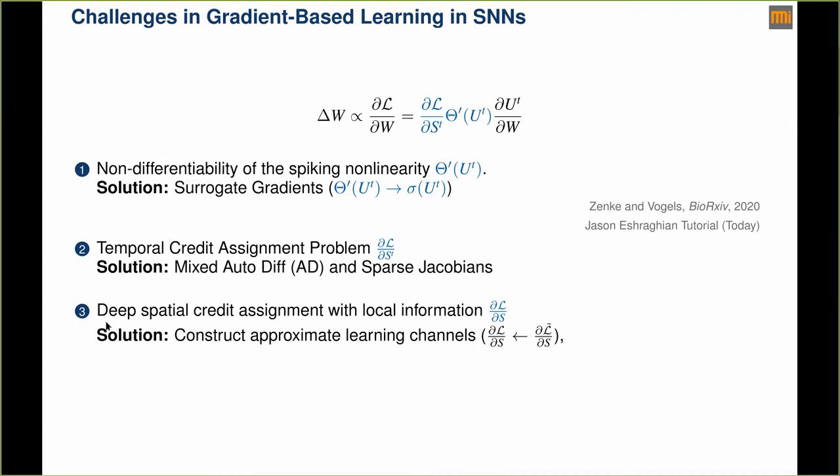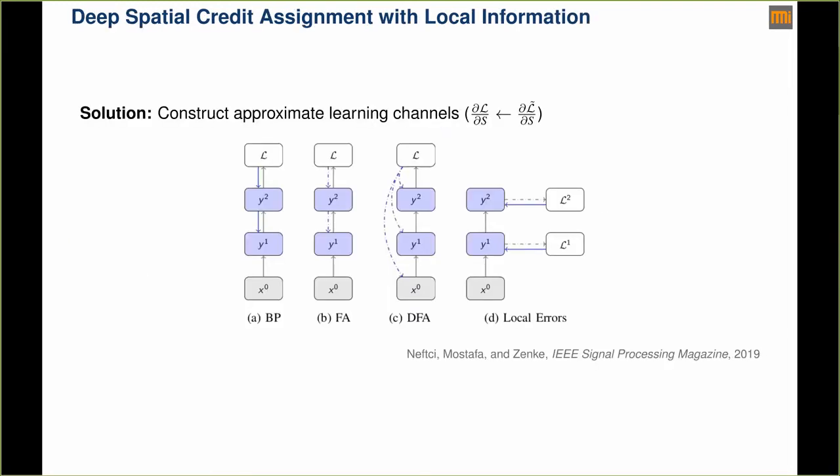And now we have the deep spatial credit assignments. So the problem of learning in a deep network, now just forget about time for a second, is that, as I mentioned earlier, we need to calculate how the error made by a hidden neuron is going to affect the loss function and to backpropagate that error from one layer to another. So this is exactly the gradient backpropagation algorithm.